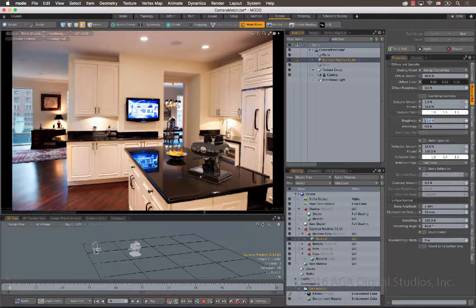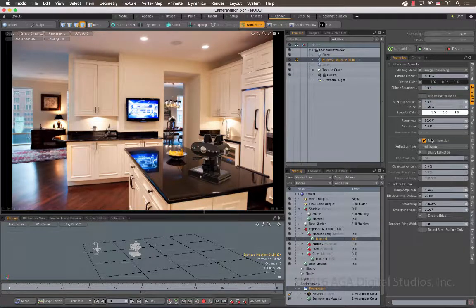Then let's take the roughness and bring that up a bit to about 30, so it's not quite as shiny. From there, we've got a reflection amount of about 10%. Now this is an older object, right? So what you're seeing here is some old shading models, this reflection and this Fresnel. And by adjusting these, it's going pretty well. We can hit match specular, and that helps a little bit.